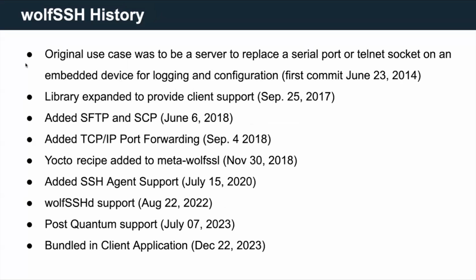A little bit about wolfSSH's history. We started back in 2014 with wolfSSH. That was when the first commit was made up on our GitHub repository, the initial commit. It was initially developed for replacing like a serial port or a telnet socket on an embedded device for logging and configuration. And then it expanded out to have client support in the library around 2017.